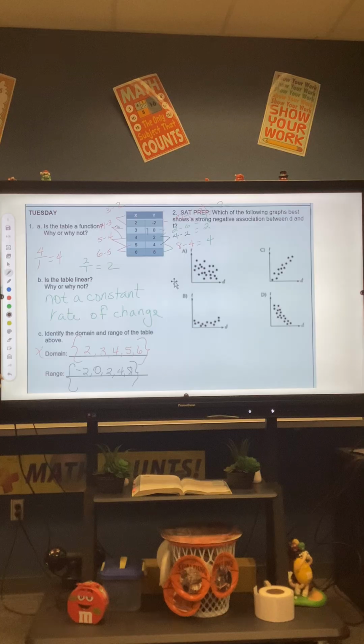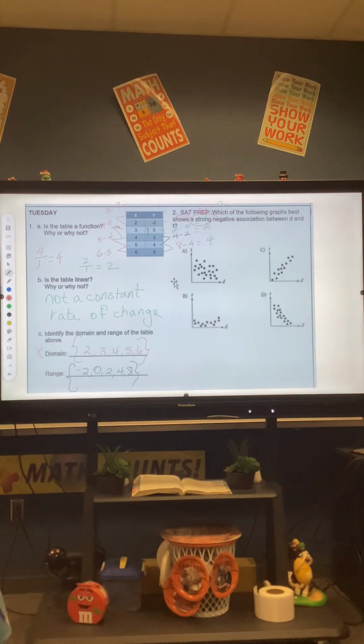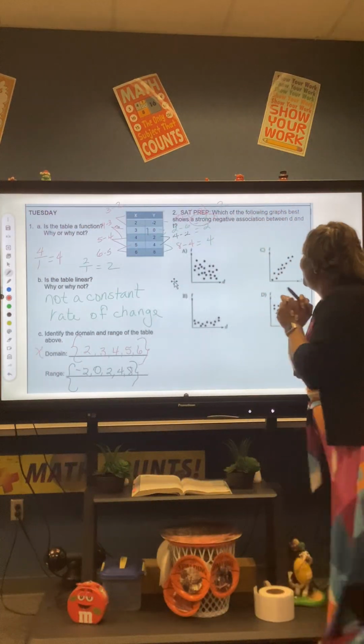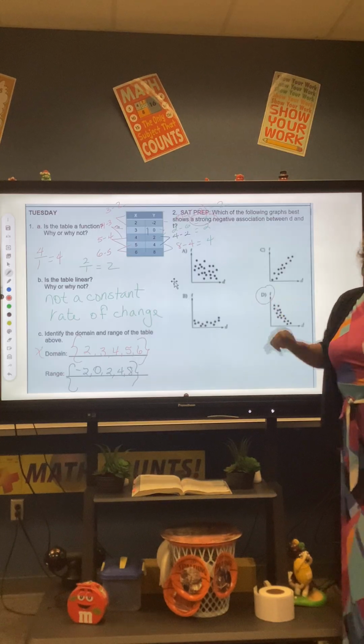All right. Now, yesterday we talked about positive and negatives. If it's positive, which way should your line go? To go up, right? Going left to right. If it's negative, it goes where? It goes down. So which one of those is a strong? What did we say about yesterday when you talk about strong? Everything is what? Together. All right? And then we're talking about a strong negative. So what we have is all your points together and going negative. Well, you said D. Why not A?